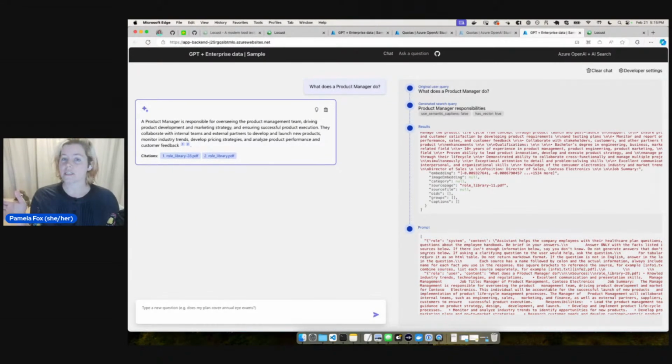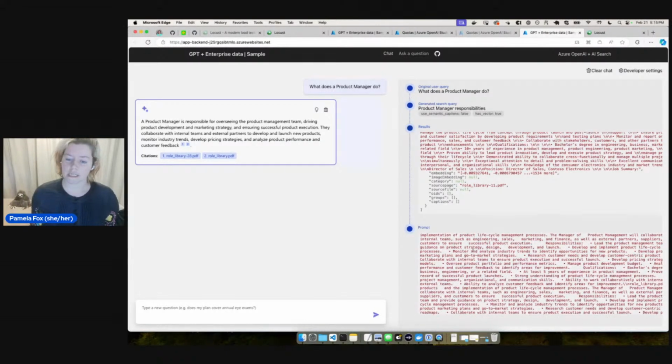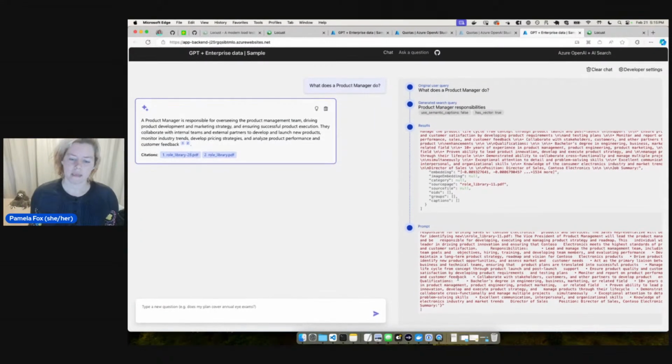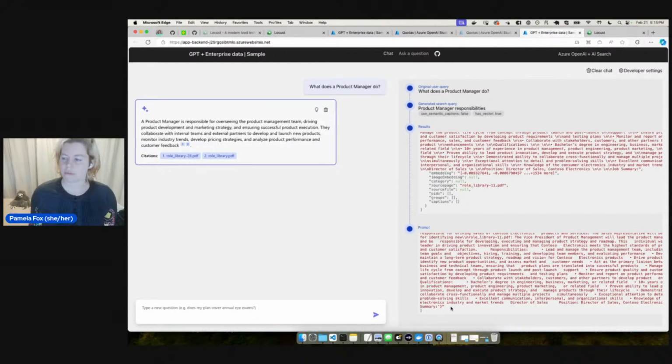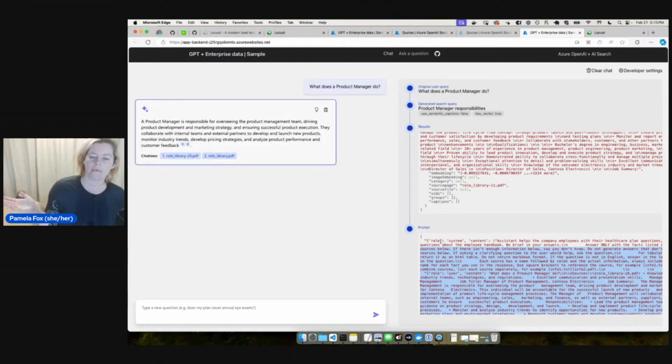Now, when there's conversation history and the user has past questions in there, then that does increase the token count. So if you do have lots of users that are having long conversations, then you want to consider that in the load testing. I don't think I actually consider that now. But generally we can think that the average user is going to be about 1,000 tokens in their request.